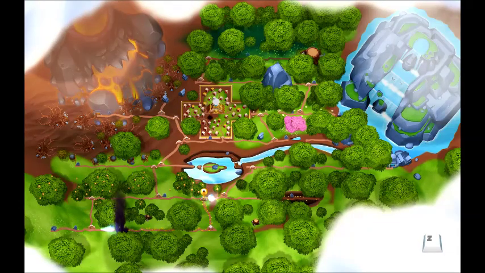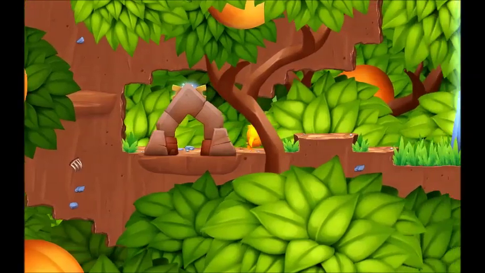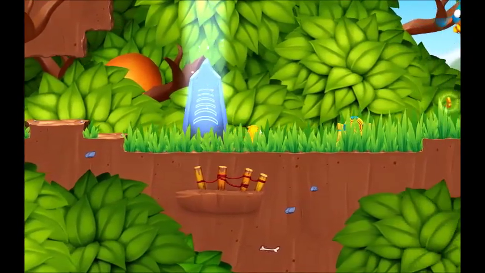Now part 2 to continue the travel. My exact position you'll see, and I start the game. Activate this platform.